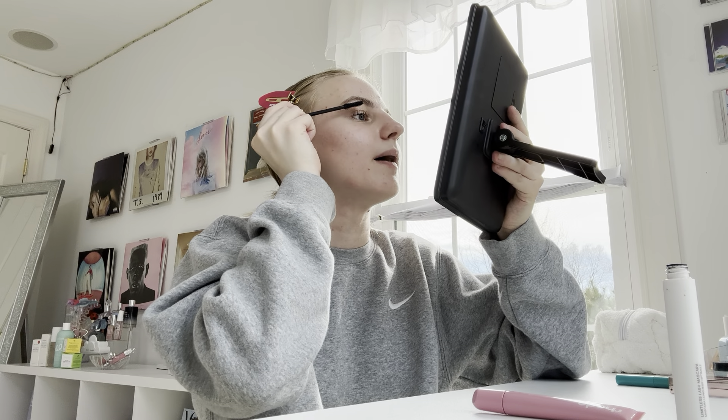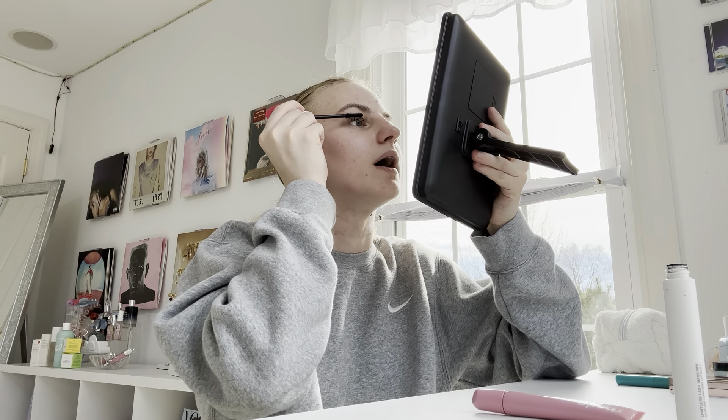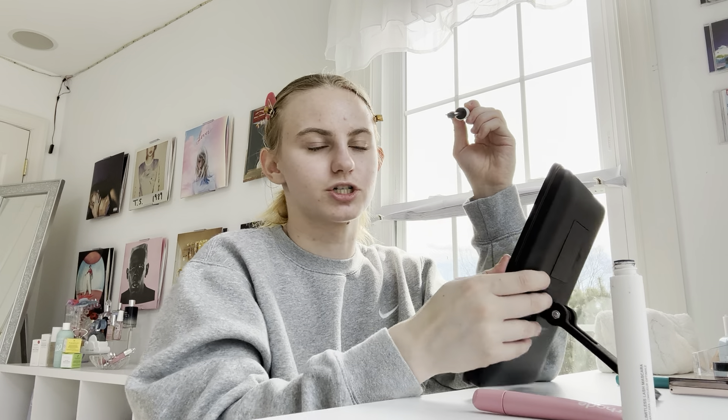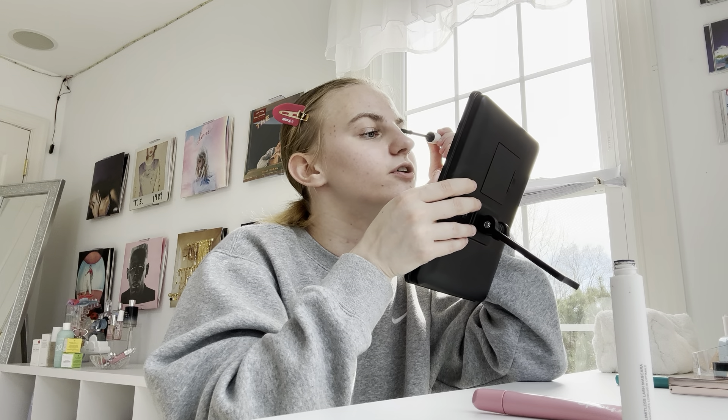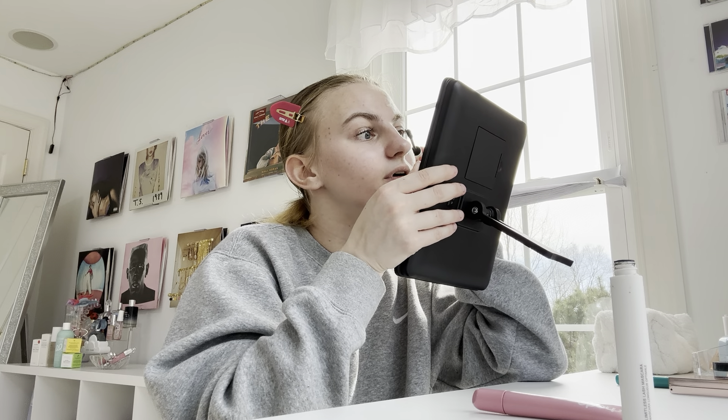By the way, this is the Illya mascara. I have seen a lot of my girly friends posting on Instagram about prepping their carts for the Sephora sale about what they're going to order. And honestly, that was such a good idea — I had to do it as well. I keep changing what's in my cart because I can't decide what I want. But I know I will pick some great things. I do have a shot in my folder about what's in my cart right now for the Sephora sale if you want to check it out, but it's probably going to change before I check out because the Sephora sale isn't until April and it's only March right now when I'm filming this.